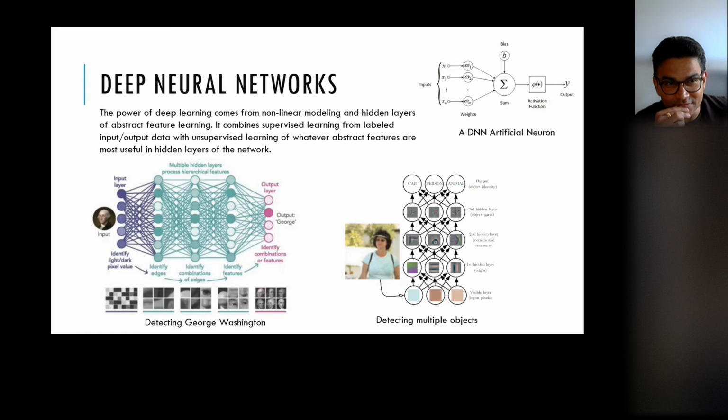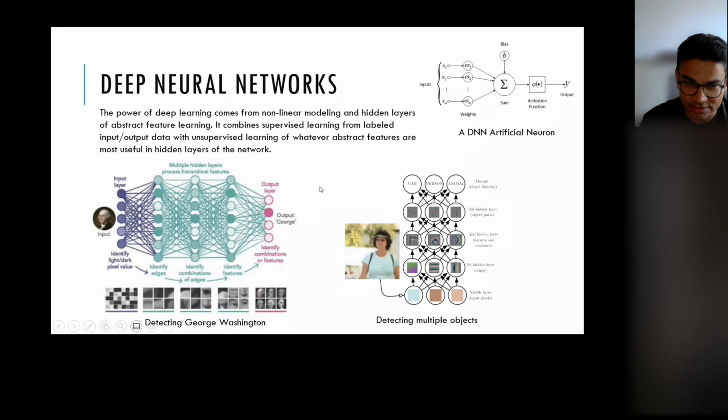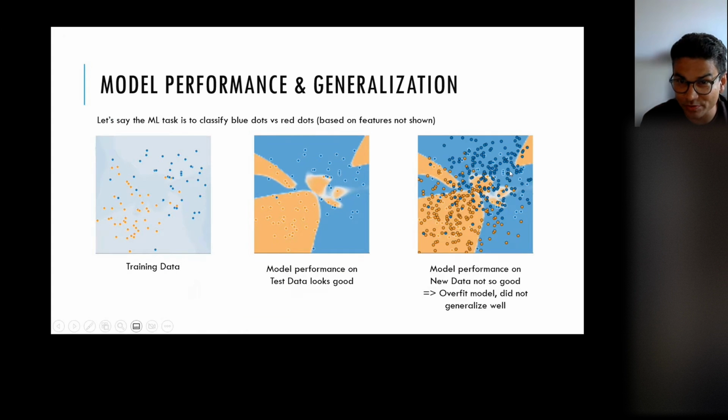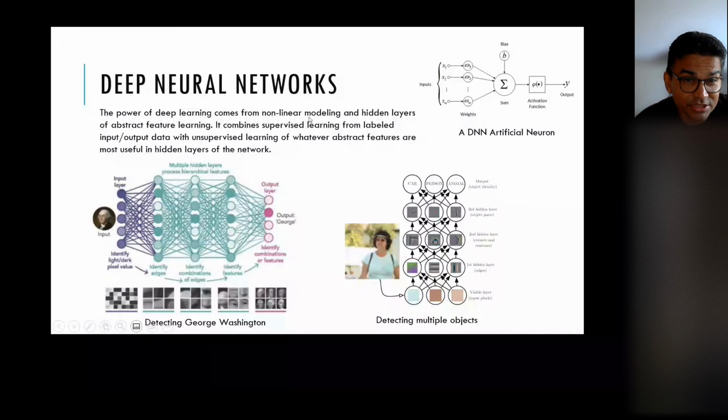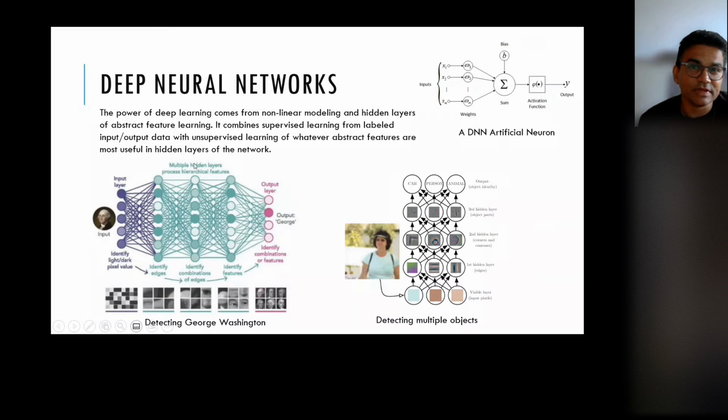Deep neural networks are extremely powerful, and the power comes from two things. One comes from nonlinear modeling, like I showed here. For complex data distribution, simply a line or a hyperplane does not work. So we need functions that allow curves that separate the data or fit the data well. So it does have the nonlinear component, but in addition to that, simply a nonlinear component, like in this problem, is not going to help as well. So what we need is to learn abstract features.